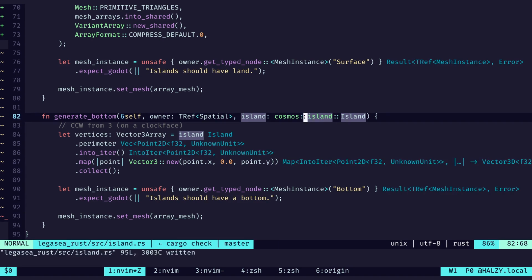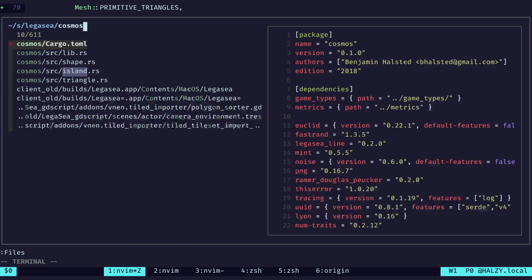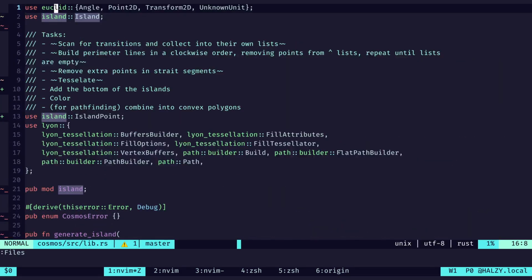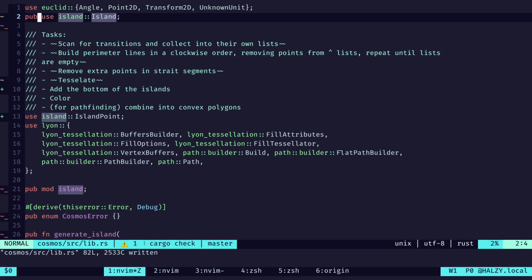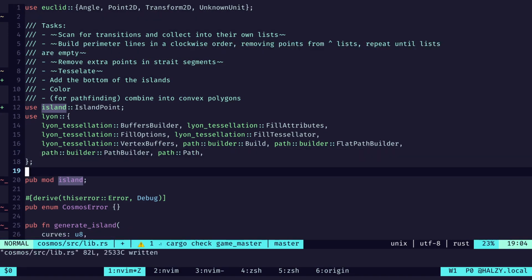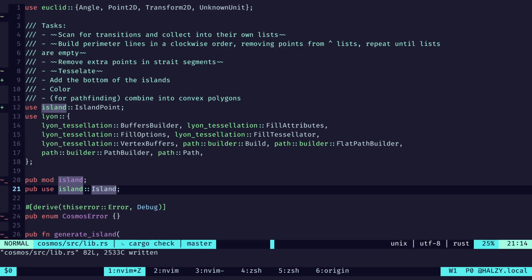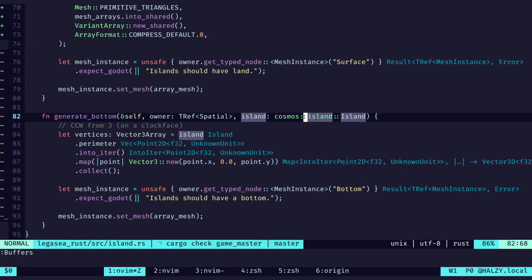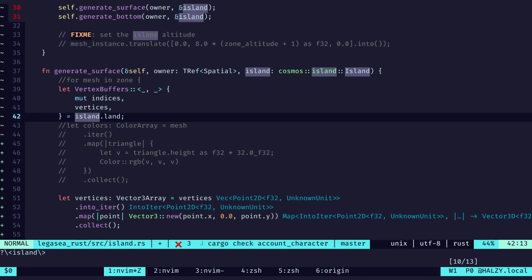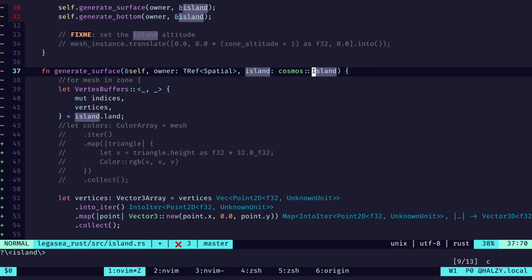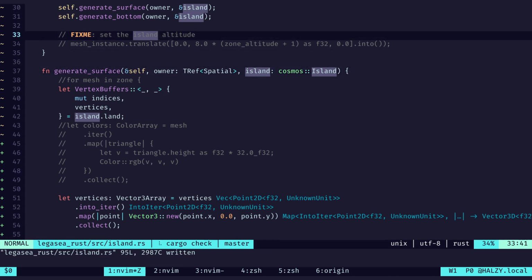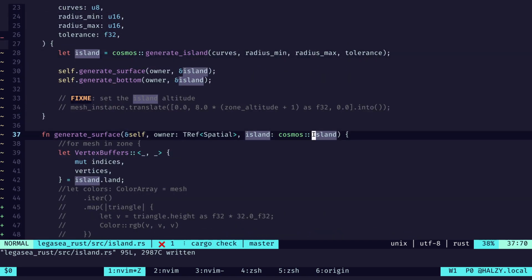Or just call it Cosmos Island. Alright, that should be a little better. We need to borrow it.